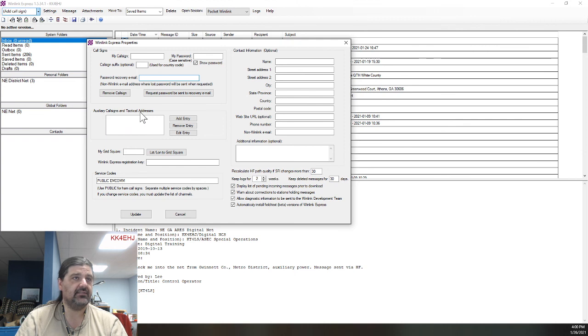Don't worry about tactical addresses or auxiliaries. Put your grid square in because later we'll use it to figure out where we're at on the Earth and make predictions of how well you'll be able to reach different Winlink assets around the country and around the world. Key, don't worry about that. Ignore all this stuff. Put your name, your address, all that stuff in here. This side is just for paperwork purposes, basically, so they know who to contact. It's basically information on your account. And you click update. It may be okay in new user, but I think it's update. And once you do that, you're done. And that's all you got.